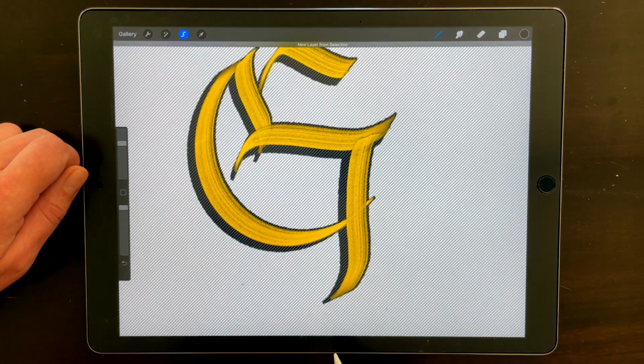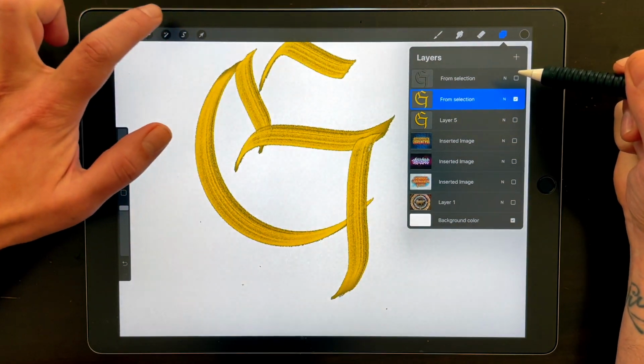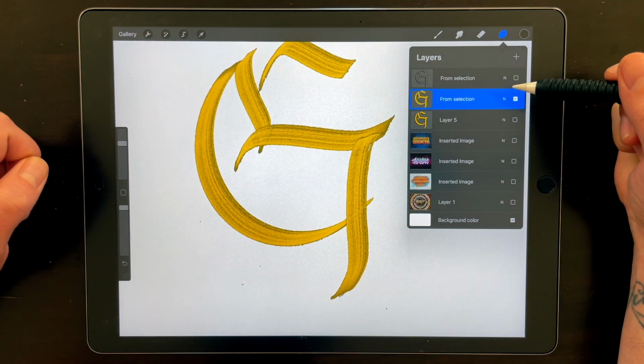So I'm going to copy and paste this again, and you'll see that now we just have the yellow part of the G.